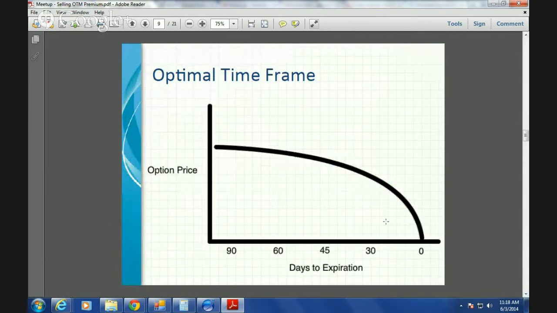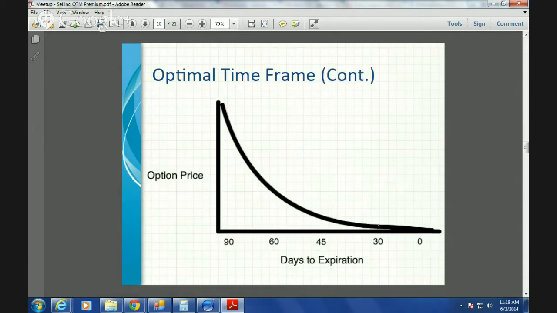The fallacy is that 30 days to expiration is always the best option for selling. But with far out of the money options, that's actually the complete opposite. That is completely wrong. At 30 days expiration, as you can see, this is what the actual decay graph looks like, and at 30 days you will just be sitting on options that will not lose their value. The options model does not work well for far out of the money options, especially the closer to expiration that you get. It's going to say that you have theta in the trade and that you should be getting decay every day, but it's just not going to happen.